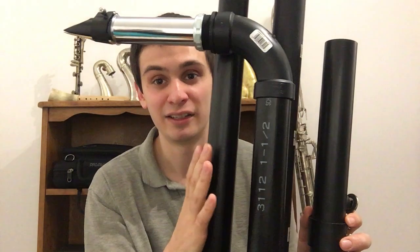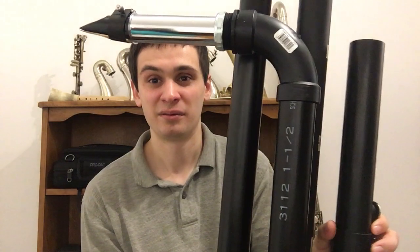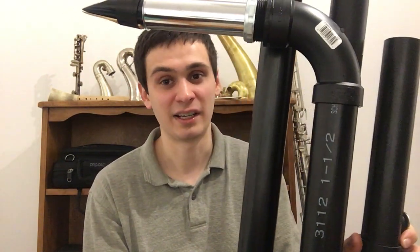Another small change I made: originally I had the mouthpiece come in at a 45-degree angle, which is what I've always found was best on bass clarinet — they call it a bass style neck after Charles Bay, who did that modification to bass clarinets very often. But for some reason when the mouthpiece goes in at almost a flat angle, I find I have a lot easier time hitting those low notes. I don't really know why that is — it doesn't really make any sense to me, but it works. So the instrument is going to stay like this for now.